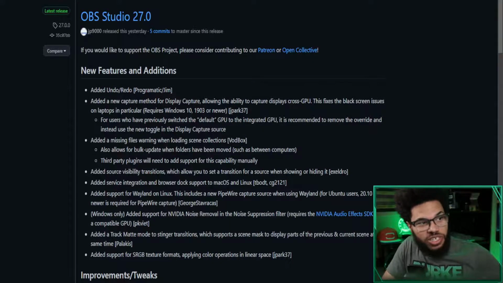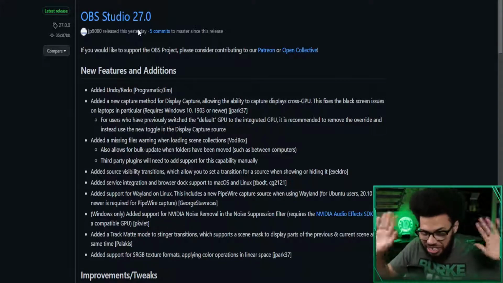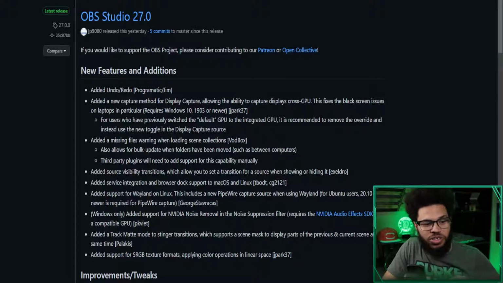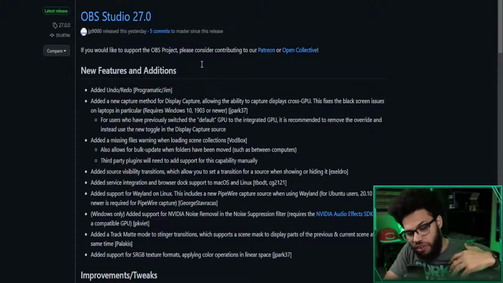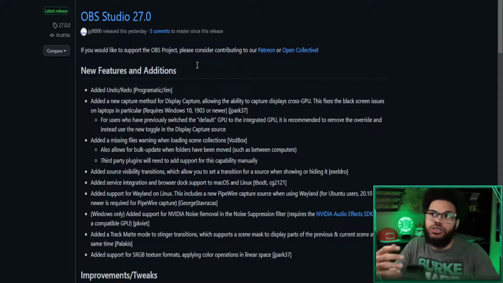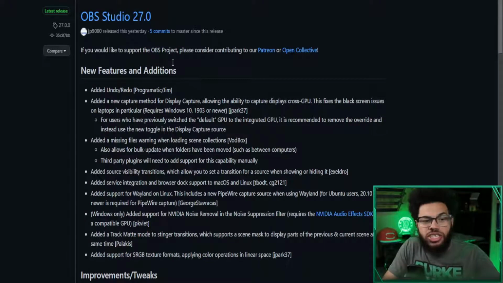That's something that you can do now with track mat transitions. There's so much cool stuff you can do with that. I can't wait to see what comes moving forward, the way transitions are changed, especially in live streams.